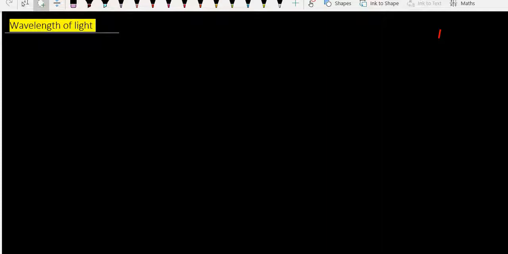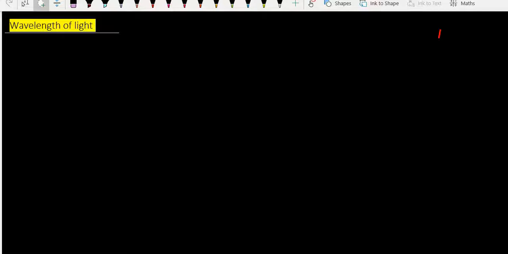of some liquids. In this video, we are going to find how to calculate the wavelength of light using the Newton's rings arrangement, which is similar to the air wedge experiment, but the pattern is different, so there will be some different techniques to take the readings. We are going to discuss how to calculate the wavelength of light using Newton's rings arrangement. For that, we already have an equation.